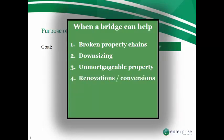Renovations and conversions. Small-scale development work that can add significant value to a property for your property professional clients, but which are often smaller than conventional development financiers are interested in. Lease extensions. On short leases where conventional mortgages aren't available to fund Section 21 notices, a bridge can cover that period while the value is added to the property. Planning permission. In the same way, a bridge can cover the value-adding process of obtaining planning permission.